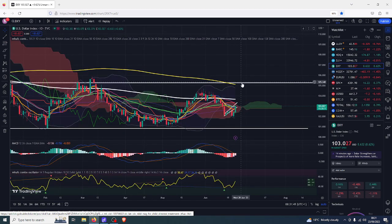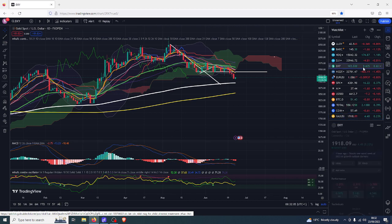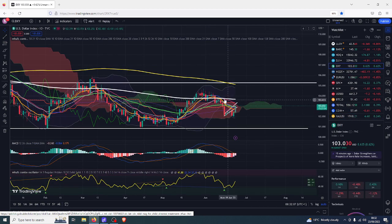And then another rejection from a higher zone where we actually start to see gold run from. So again, looking at gold here on the daily, I'd prefer a little lower, and maybe even a little lower than that over the next week or two as this rotation begins. At the moment, I wouldn't say it's begun. A true rotation goes into cash, so maybe we've gone into cash already. I certainly did. Not talking about crypto here, I'm talking about stocks, the larger, more significant rotation in broader markets.